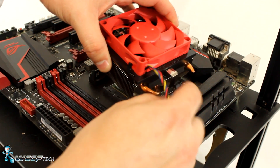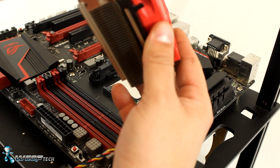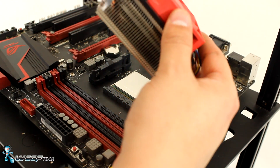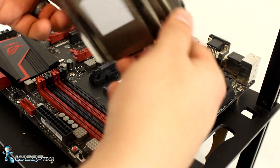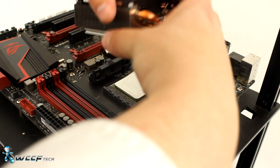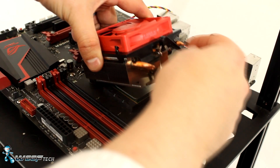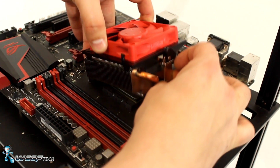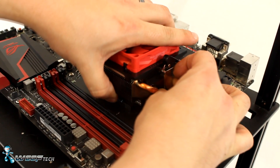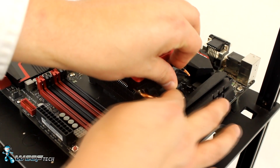In the end, the A10-7860K is quite the capable APU. Being 65 watts is limiting it in very little to no ways compared to the 7850K, 7870, and the new 7890K, outside of having the beefier thermal solutions. At $117.99 US, this is probably the sweet spot for any of the APUs and a pretty compelling value.